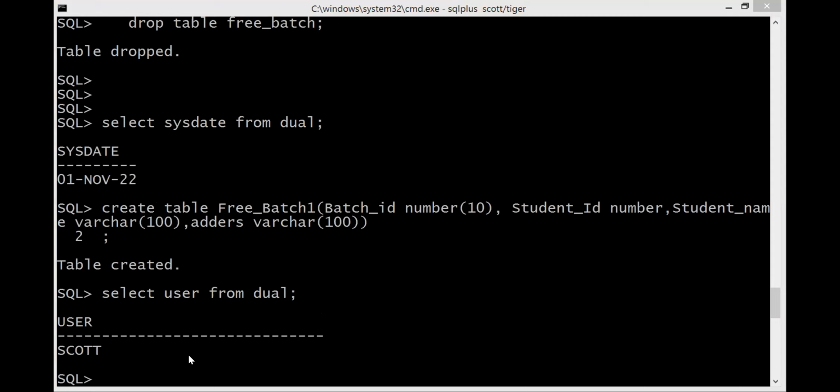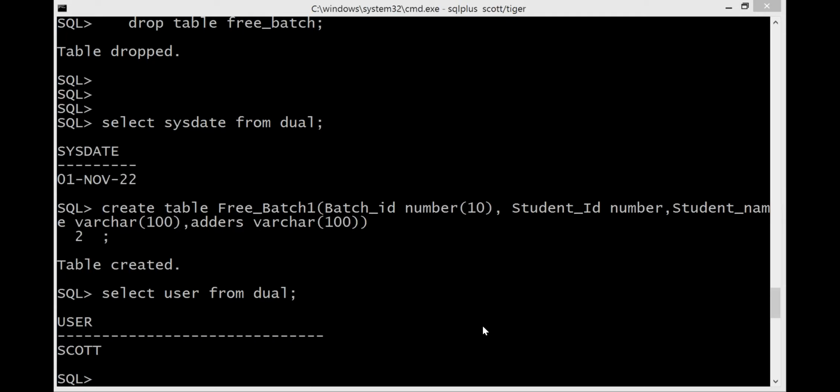Now I want to insert some data into the table. I'll write the insert statement. Insert into is the command, and it is supposed to populate the data. There is only one command, the insert statement, responsible for populating the data into the table.